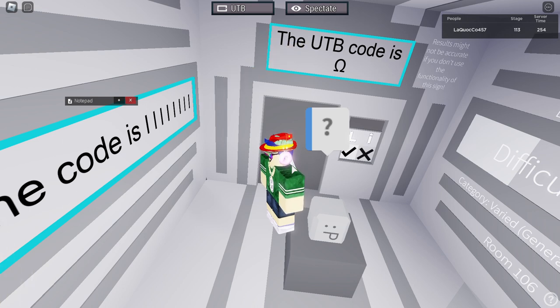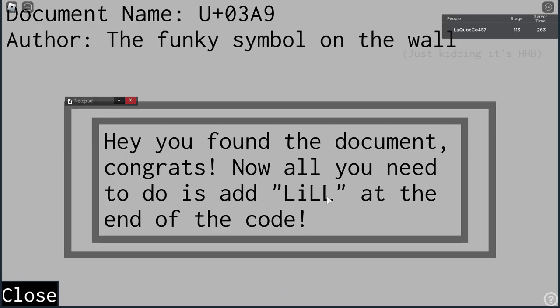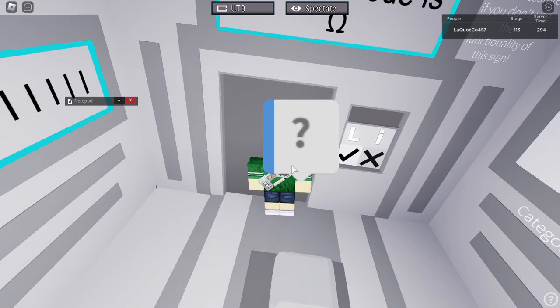it says U+03A9. And then, for this, you have to add it at the end of a code. First, you have to worry about the first one. You got this barcode symbol here. You have to translate it into the barcode translator. Then it will give you the following symbol: IllIIIIlI.